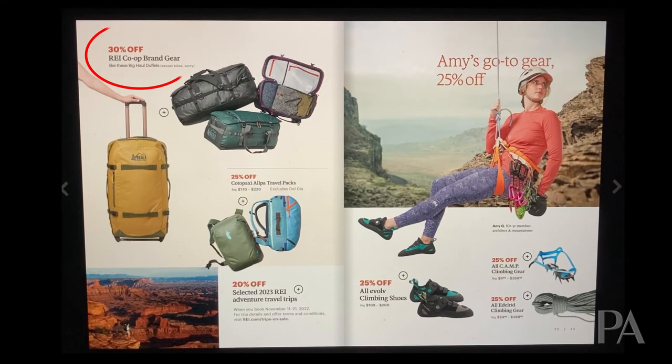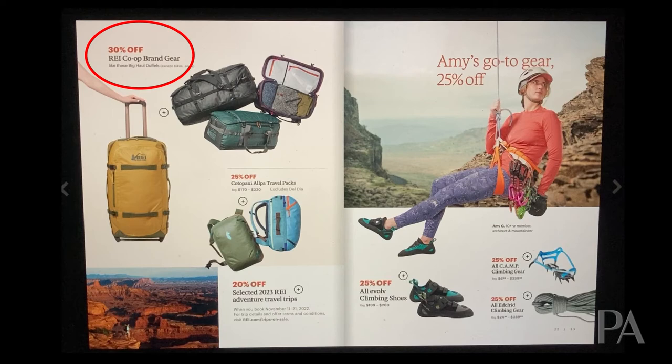On page 22 there is travel, transport, and luggage, much of it at 30% off. REI makes two really good duffel bags: the Big Haul and the Road Tripper. The Big Haul is the better bag — more weather resistant, easier to carry in multiple ways, tough, with great pockets, and at 30% off it's a terrific deal. If you just want a good quality tough duffel, the Road Tripper is fantastic. I own one Big Haul and three or four Road Trippers — they're durable, look good, and the price is already right, so 30% off is excellent.